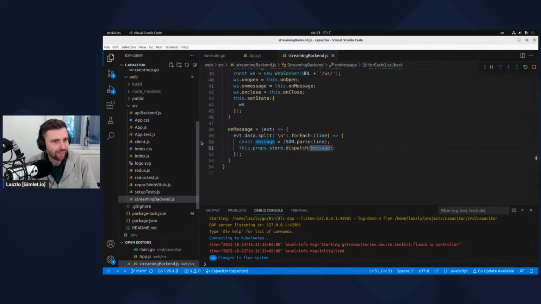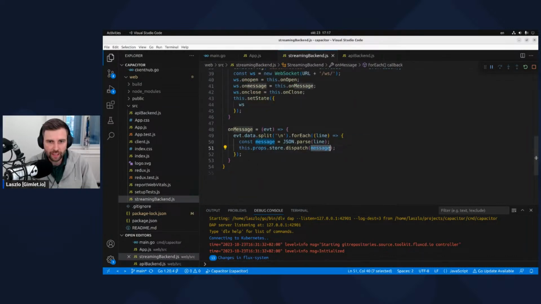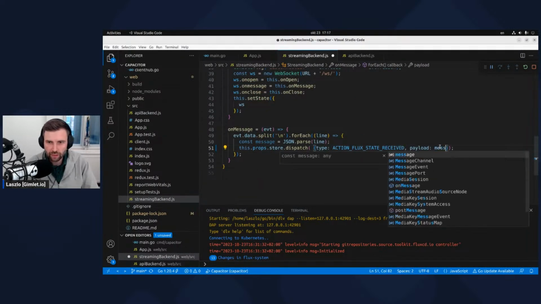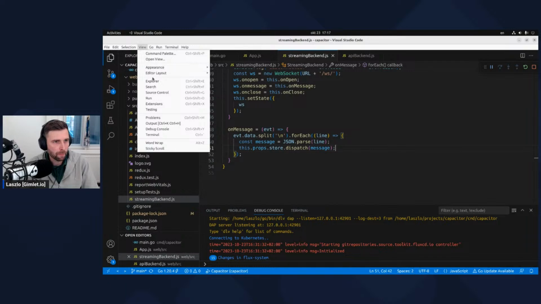In the API backend, I have this object here. So ideally, I would do something like this, but I don't know the type of the event or the streamed thing. So the backend should utilize something similar. So I really want to just forward the message, and I will fix the backend to stream it in the right format.